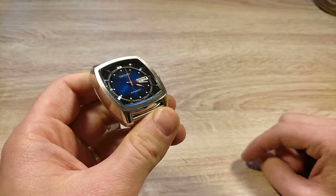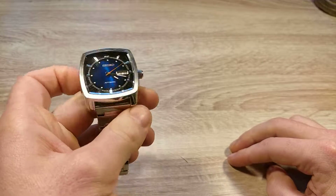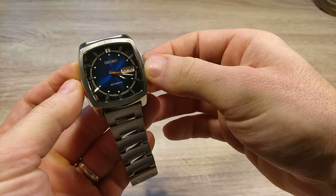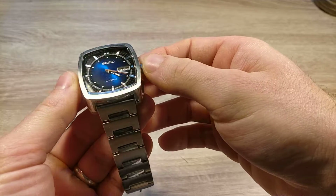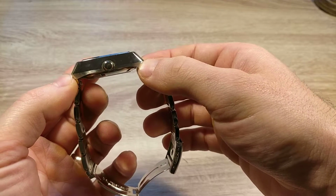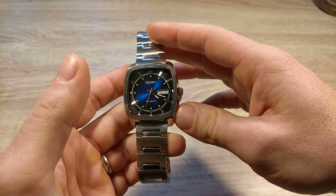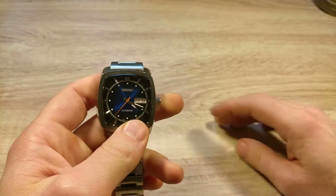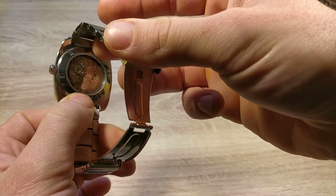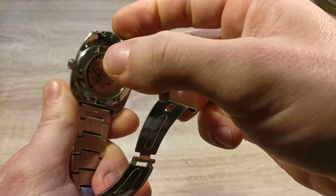Now, this is a beautiful watch to look at, and it has its ups and downs, but we'll go through that. So, measurements and specifications. It has a 40 millimeter case, 22 millimeter lug width, and it's 45.6, I think, or 45.7 from lug to lug, which is kind of small when you look at that. But like I was saying, it does wear quite big. It's 316L stainless steel. It has a Hardlex crystal. Can't speak this morning. It has a screw case back with a see-through Hardlex on the back. Jesus Christ, this is harder than I thought.